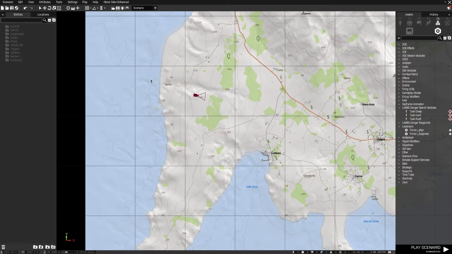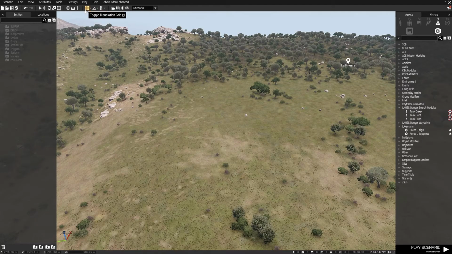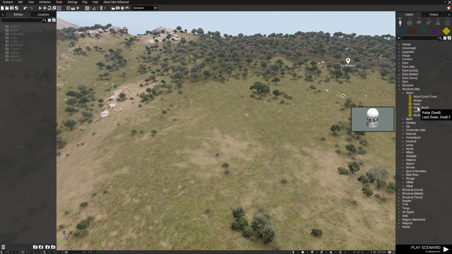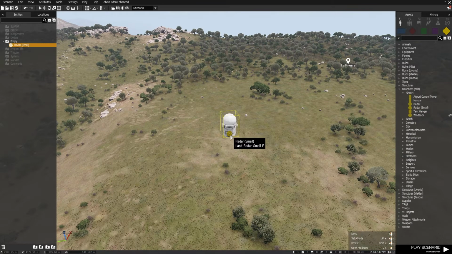Moving across, then you've got the translation grid. And if I just drop down here, this essentially is to move things around. So moving objects around. If we put that, and let's make it, I don't know, 32 meters to make it really obvious. Grab our radar dome again, or radar small. So you can see here, as we're moving it around, it snaps to 32 meter increments.